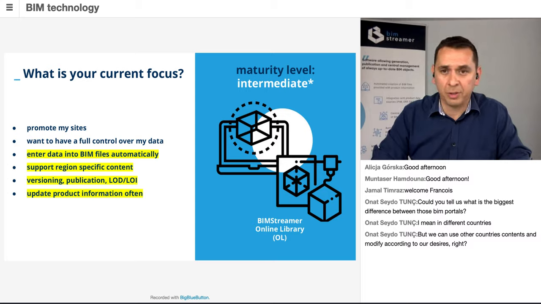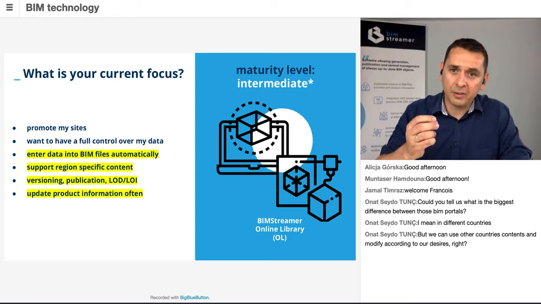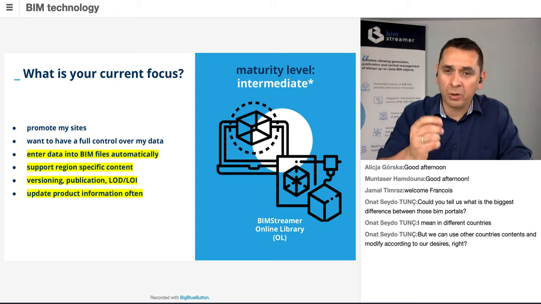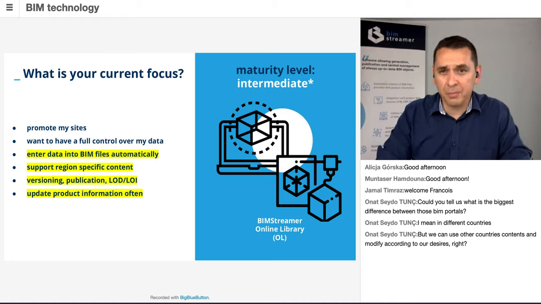If something is being updated manually, believe it or not, most likely it is not updated or updated very, very rarely. If we have the automated product information update, the update may happen on a daily basis. Since the data are being injected automatically, we can also automatically adapt the content to particular regions. And when it comes to that, the manual update would be pretty much impossible if, let's say, we would like to have different product information for, for instance, 30 different countries and 30 different languages. I think that manually updating that would be more like a hell.